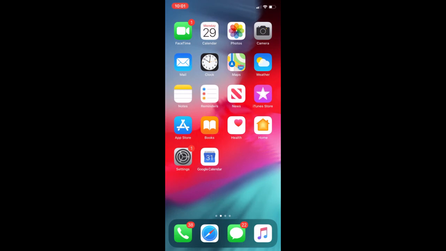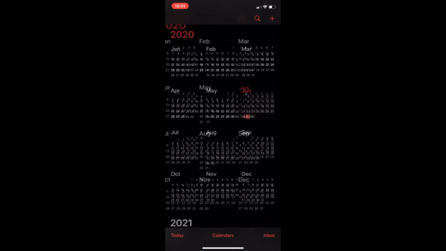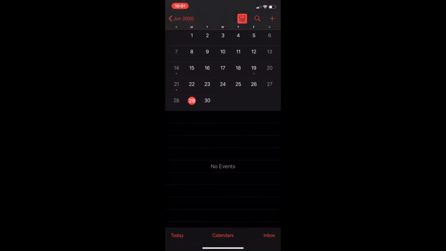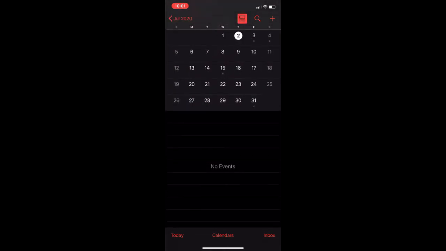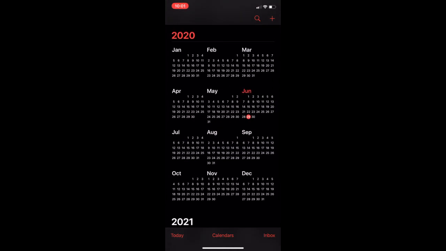Now to make sure that the fix worked, click on your calendar. As you can see on the 29th and the 30th, there are no more invites. There are no more events. You have successfully got rid of all the spam. So now you can surf the internet, watch your videos, and know how to fix it if it ever happens again. But yeah, that's pretty much it. No mystery about it. Demystified.